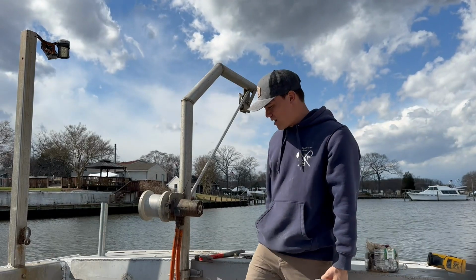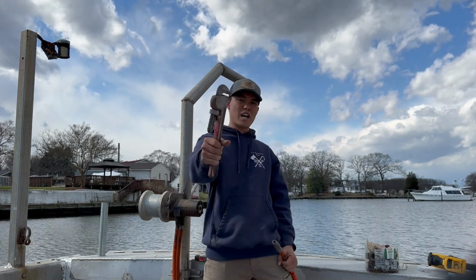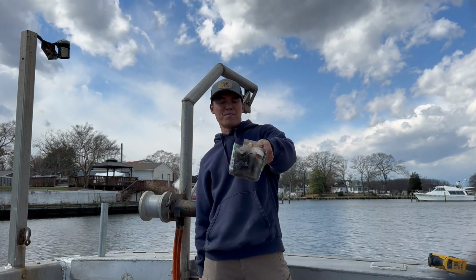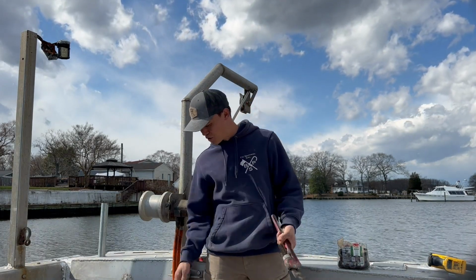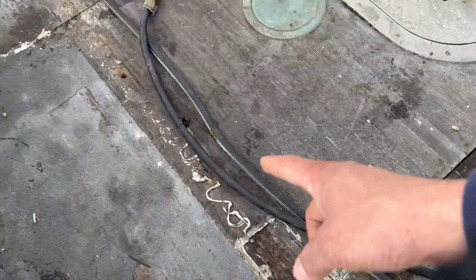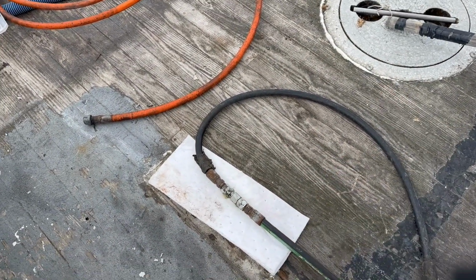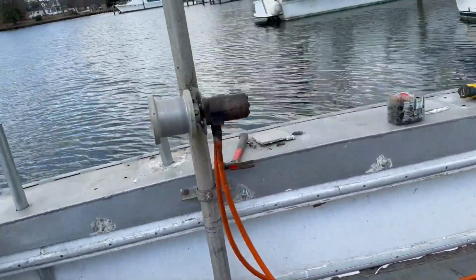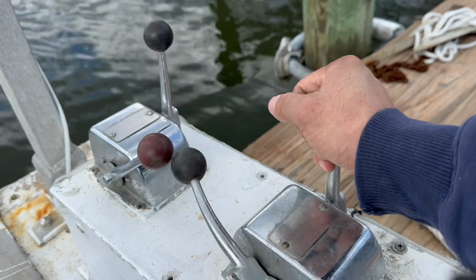Now we got to hook up the hydraulics to run the orbit motor here. We got all our hydraulic hammer tools here to make this work. We got some miscellaneous steel gas pipe plumbing parts. Yeah, let's see if this works. I'm not sure. These lines are pretty old and they look a little sketchy, but I think they'll be alright. I'm gonna try to hook it to these ones. These come down. They're just in a loop right now. So if you were to turn it on, it would blow the hose apart. We got to undo those, connect it to these extension hoses, and then connect it to this winder here. And this Morse control is what runs the hydraulics right there.